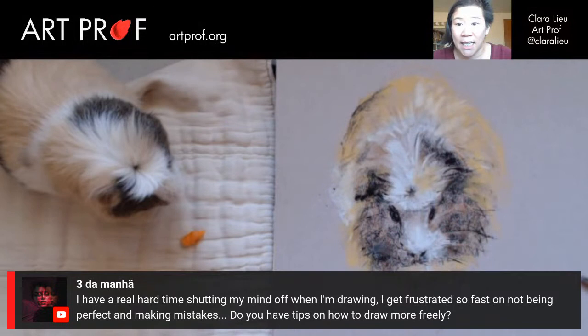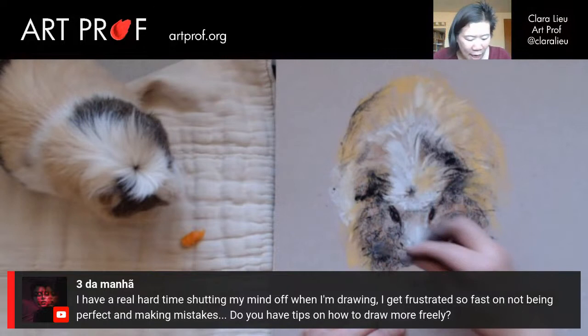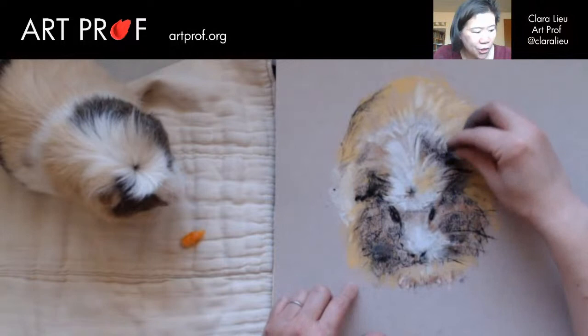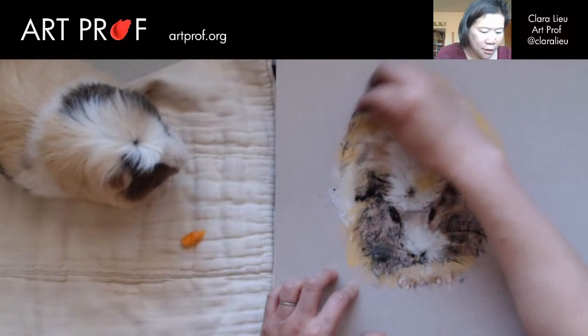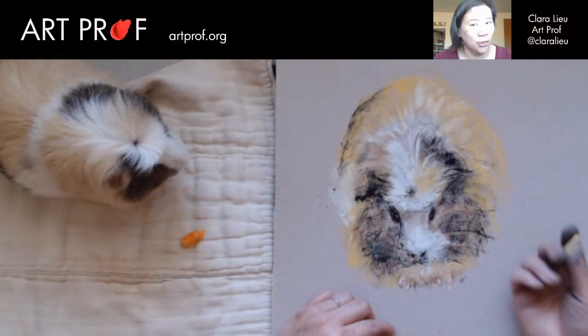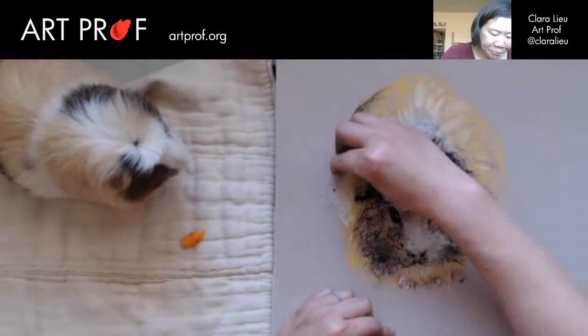You know what I'd recommend is we have a stream actually where I did 2-minute gesture drawings. So just look up Art Prof 2-minute gestures, you'll find it, where I draw from Ubridge, who is a filmmaker. He made these incredible film stills. If you set a timer and you just draw for 2 minutes at a time, you're moving so fast that there's no time to judge yourself. Sometimes setting a timer is very helpful because otherwise you could stop and pick at the drawing if you wanted to, but with a timer, you can't really do that.